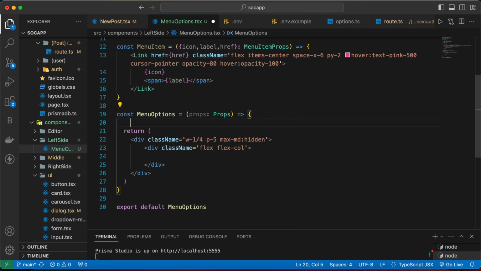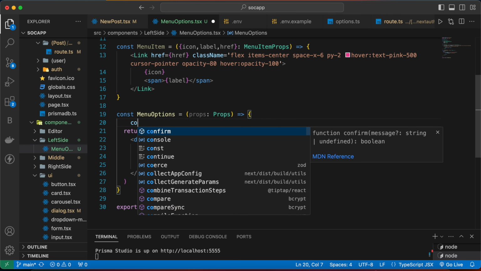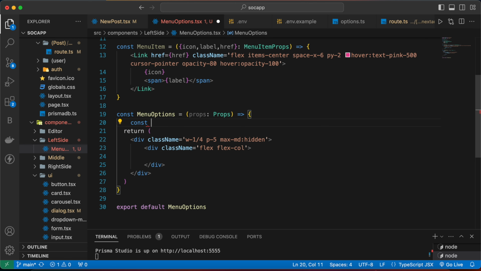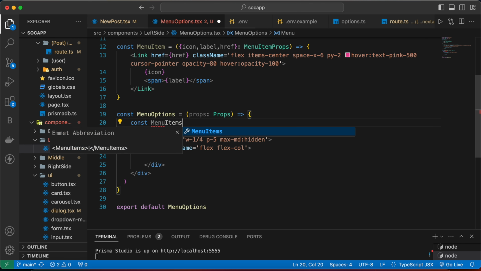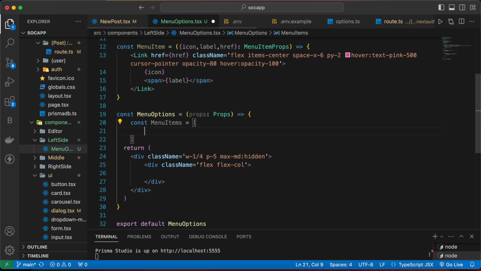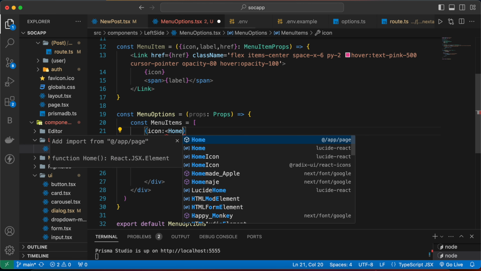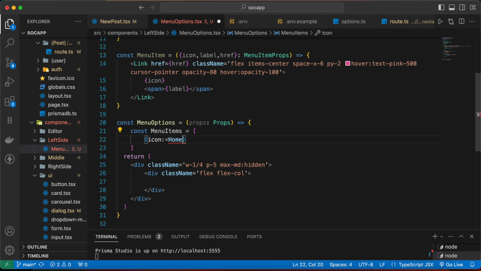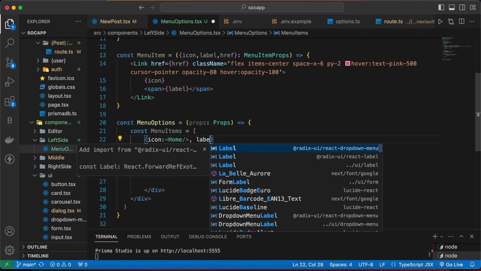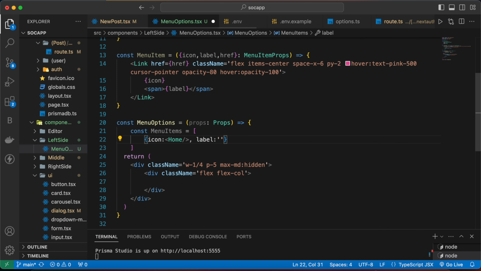Now inside our MenuOption component, let's define our menu items. So menuItems, and this will be an array of objects. Now in each object we will have icon, and this will be Home, which we can import from lucide-react. Then we are going to have label, which will be Home, and href, which will be slash.